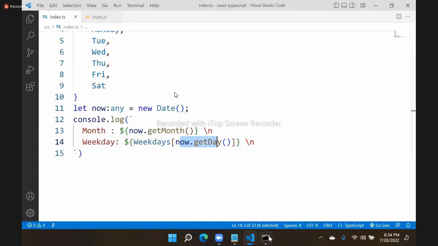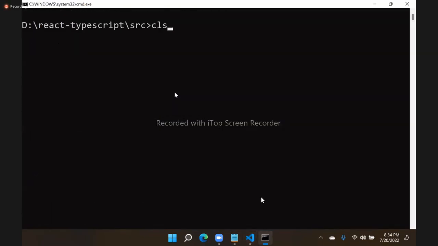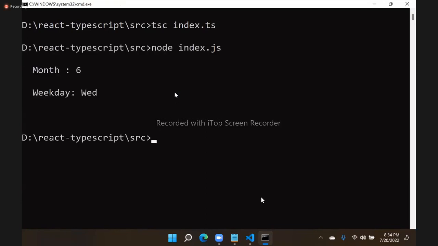That means now you can see that we passed a value into this, and based on that it returns the key name. This is called reverse mapping of enum. You can see it is reverse mapping of enum. That means you can access the value with reference to the key, and we can access the key with reference to the value.